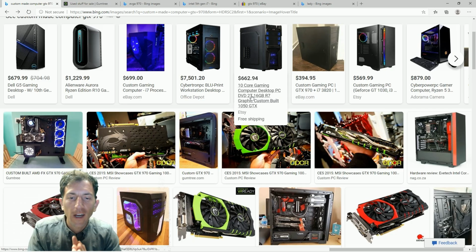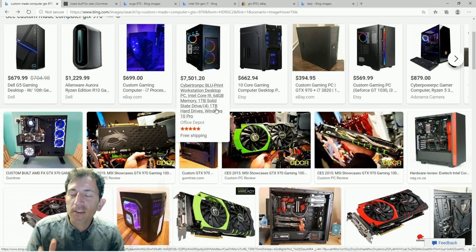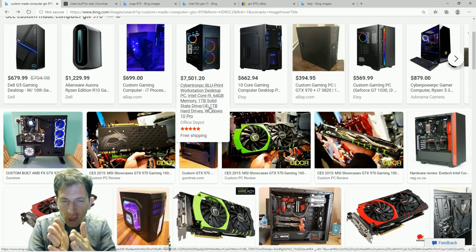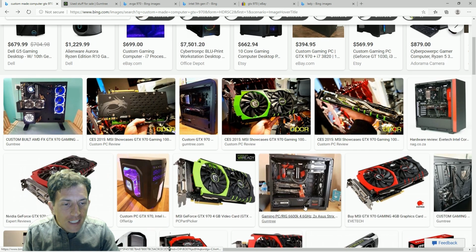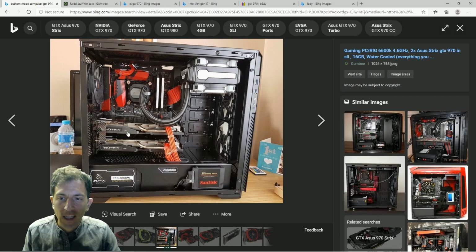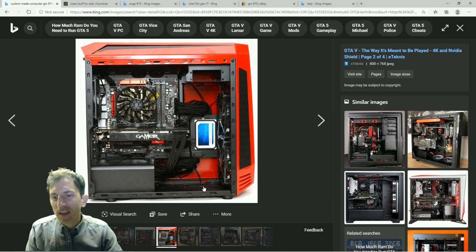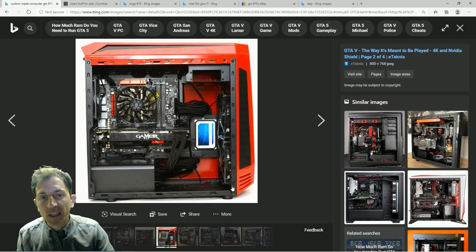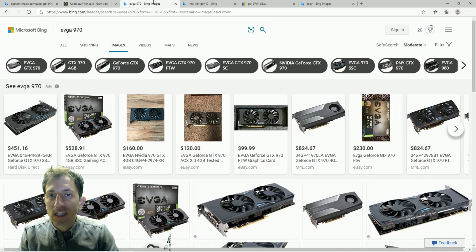So here's the story I was waiting to tell you. I was garage sailing, and at this one garage sale, this guy literally got there a minute before I did. He's inspecting this custom-made computer. It looks something similar to this. It wasn't dual graphics cards, it wasn't water-cooled either. This is a bad picture to show you, but it looked something a little more like this, but it didn't have an SSD. And I can clearly see that it was an EVGA 970 GTX graphics card in there.